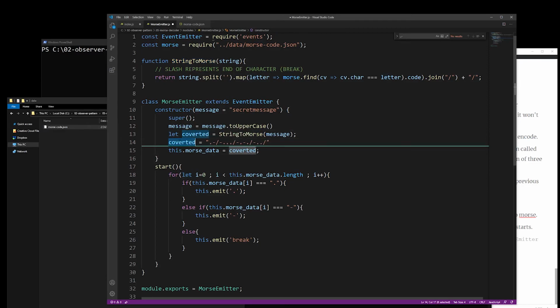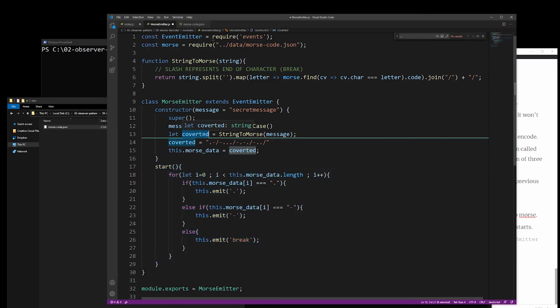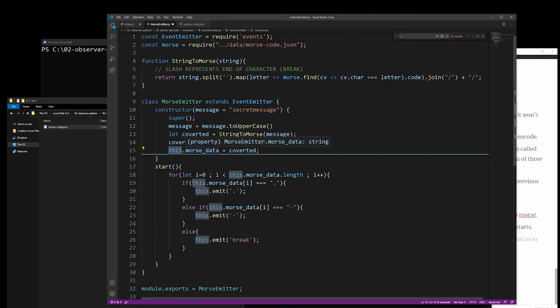So this is what the current value is if we use ABCD. And because I want to use this inside of the start function, I can't just save it to this variable converted. I need to save it to a variable local to the instance. So I need to attach it to this object.